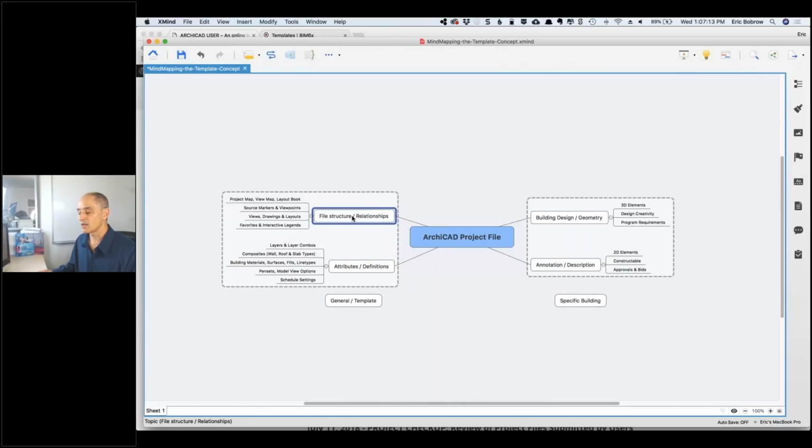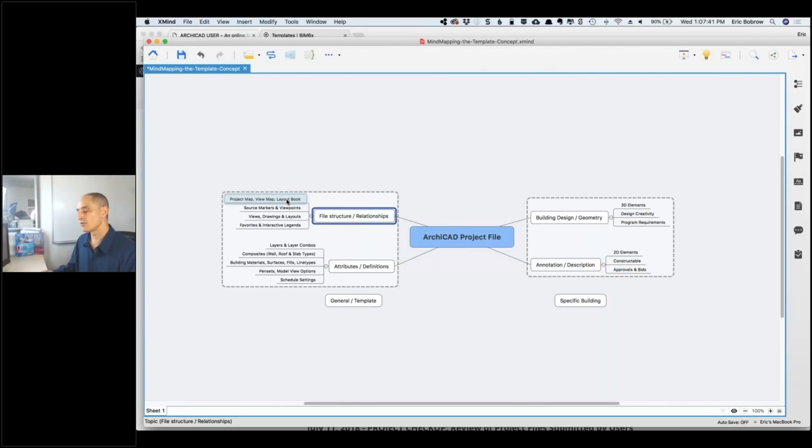Now, inside the file, we have all sorts of relationships, which, as you become a sophisticated, literate, and let's say productive user of ARCHICAD, you come to understand on a sort of native language basis. You have a project map and a view map, which can be confusing right at the beginning, but ultimately the views define project map viewpoints with specific context, certain layers, certain other settings like scale.